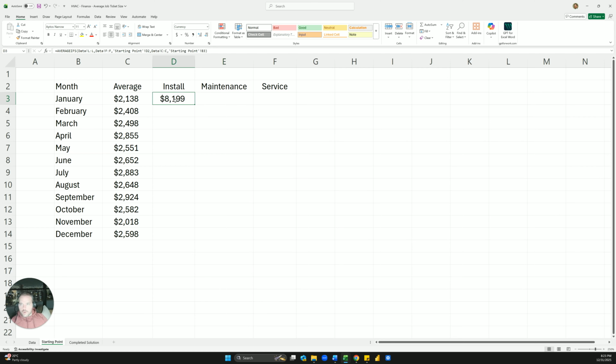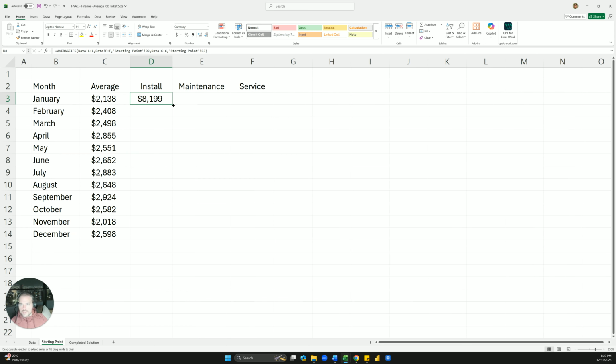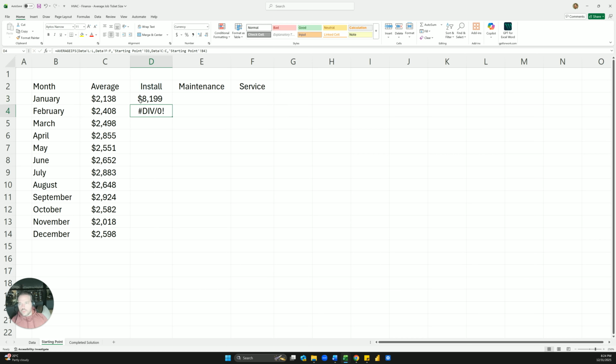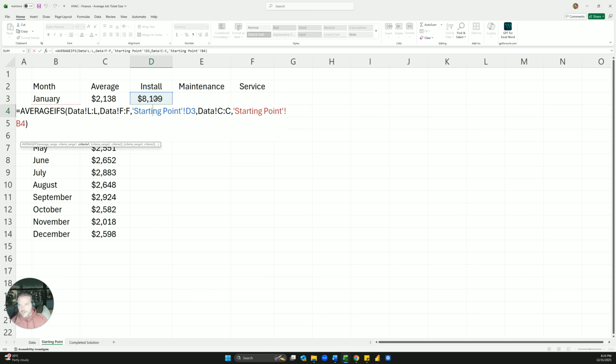The thing we need to do now is I'm going to teach you absolute referencing. We want to drag this across and drag this down and autofill. But the problem you'll see is that you get errors. And the reason is because the cells aren't locked. What I mean by that is whenever we drag this down, this right here in cell D2, install, now becomes 81.99, but we don't want that, right? We're not looking for the number 81.99 in column F. We're looking for the word install.